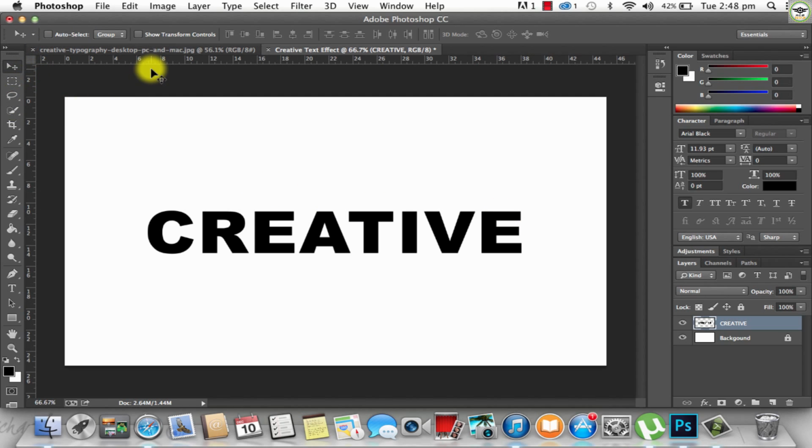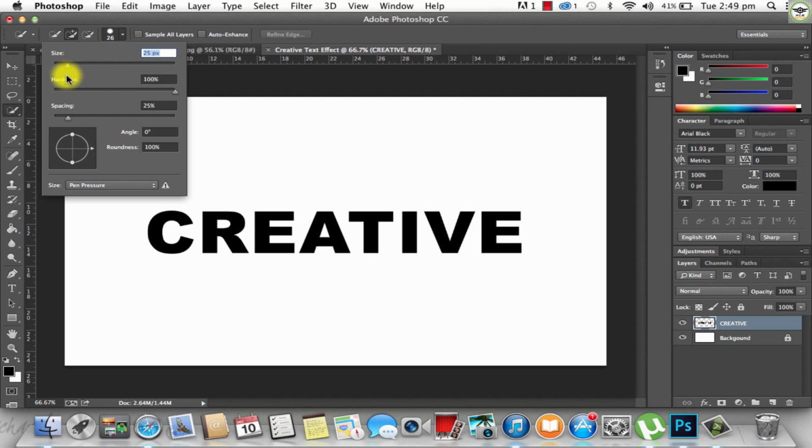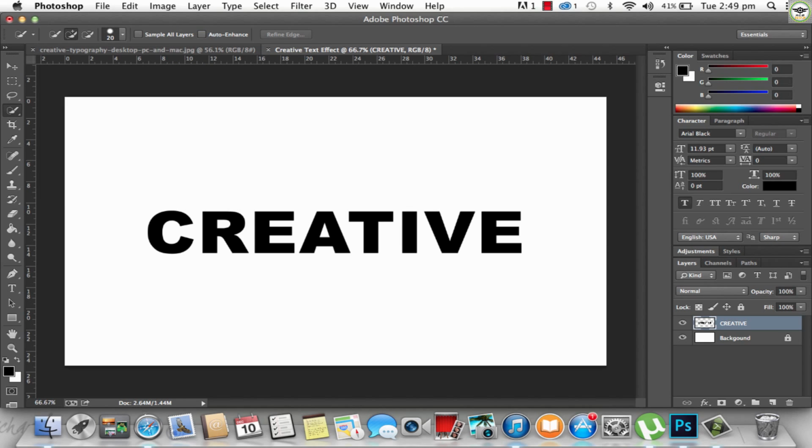So now we need to separate each individual letter into its own layer. So then we can cut them up and slice them up and move them into different pieces. Now to do that, you grab this little tool. If you don't have it selected, if your magic wand is selected, what you do is press and hold down, then put your cursor over it and let go. So now let's make the size smaller if it's too big. Let's do probably 20. Okay, press OK. Make sure that it will fit in the letters, if you're doing smaller size letters.